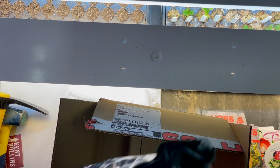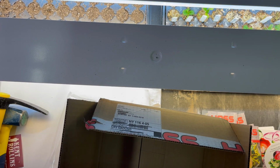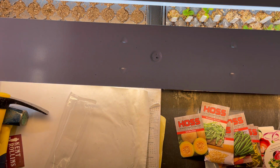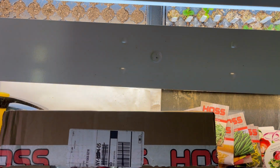And of course we have the 2020. I've been waiting a while for this. They just got it back in stock. So now we can feed the plants. All right, we'll move on to the next box.